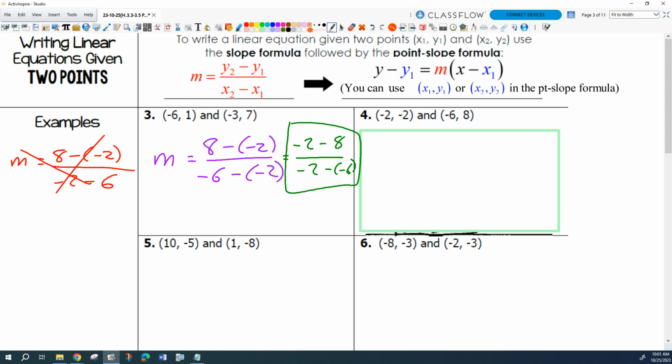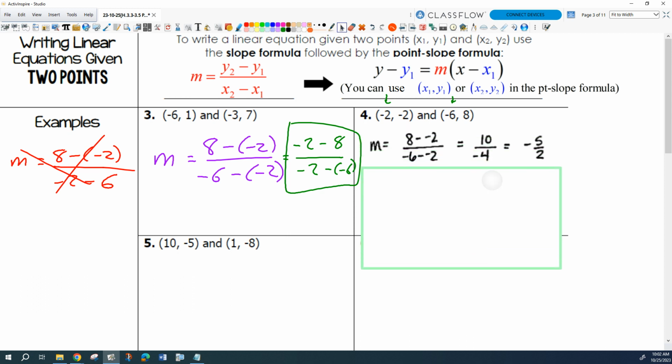So you'd look at the x coordinates, negative 2 and negative 6, right? So which one is further to the right? Negative 2 is, isn't it? Does that make sense? So I would choose to do negative 2 minus negative 6. So I get a positive number on the bottom. But again, you don't even need to worry about that really. It's just a small issue. I find it just a little bit helpful, but take it or leave it.